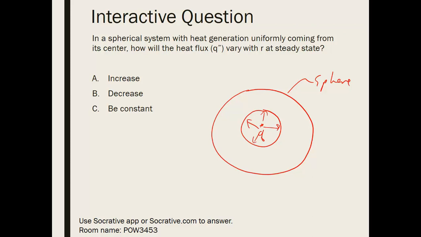So the heat flux is going to decrease with radius, and it's the same concept as we talked about in cylindrical coordinates. We have a constant rate of heat going out in all directions spherically, and the more it propagates outward, the smaller that flux is going to get. We have a constant amount of heat going out, but it's encountering larger and larger cross-sectional areas as R gets bigger. If you think about the sun propagating out heat in all directions, the further you are away from the sun, the less heat per unit area you're going to get. So it's the same concept here.